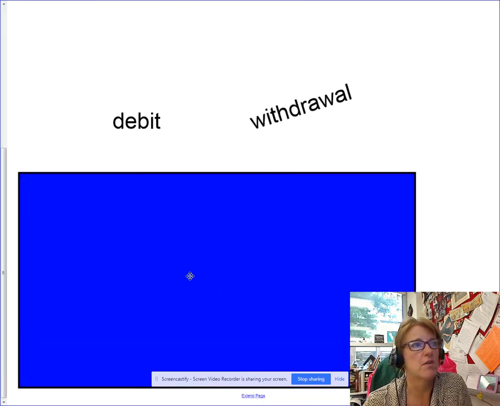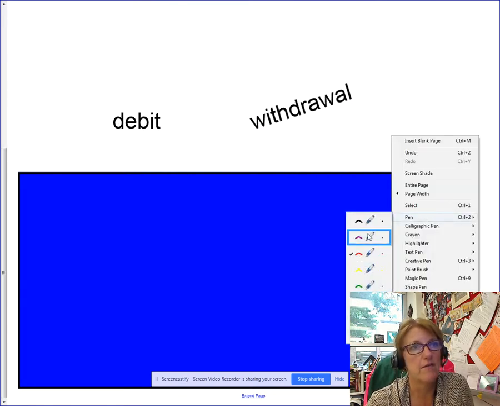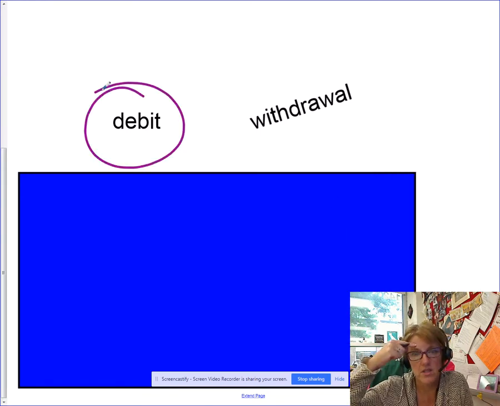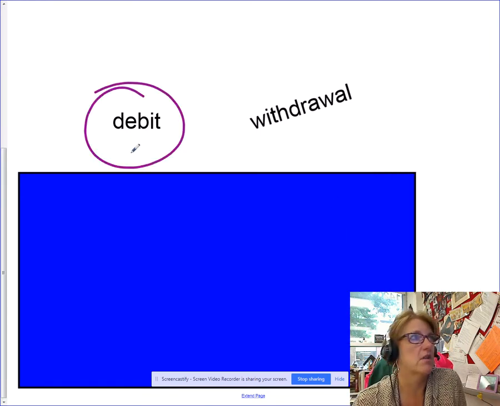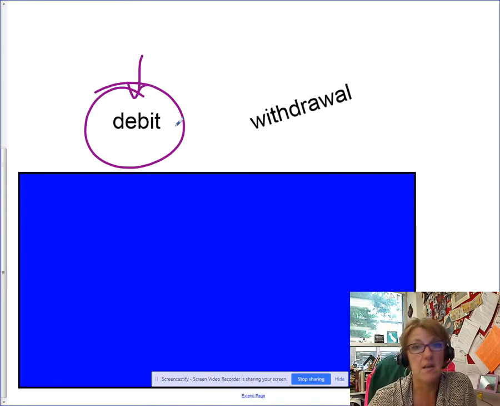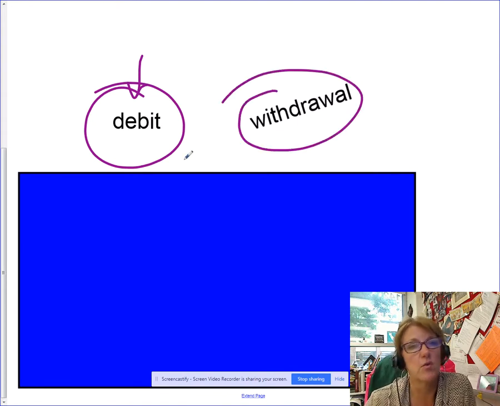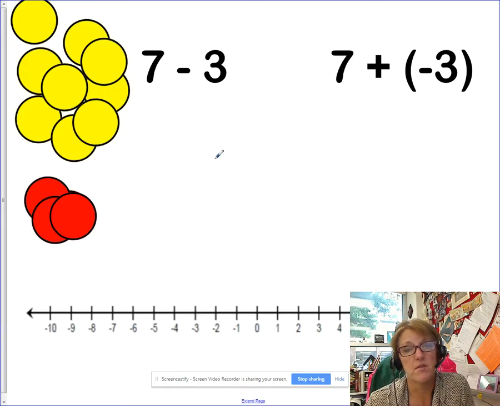Here's some money words that you may or may not be familiar with. So let's add this to our list as well. And then if and when we run into these, we'll start drilling these into our head that means subtract or a negative value. So number 1 is debit, like a debit card. That means you are deducting or subtracting from your bank balance, your bank account. Same thing with withdrawal. That's if you go to the ATM machine, start taking some money out. Withdrawal. All right, there's tons more words, but this gives us a good start and it gets our brain thinking about different words we can use to talk about subtraction.